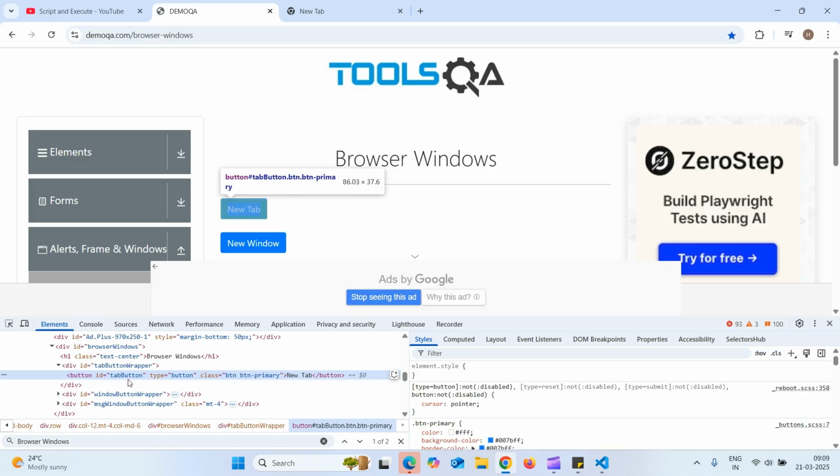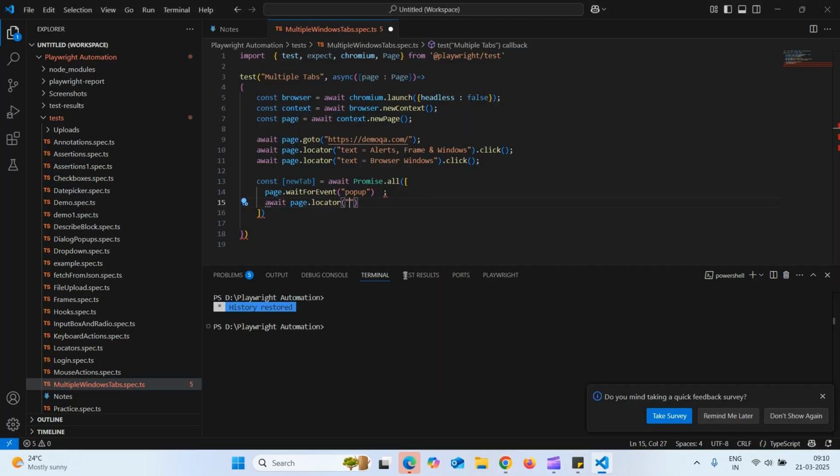It has id tab button. Here you have to put a comma. This is the syntax. You have to put a comma, not the single quote. Here we have to click.